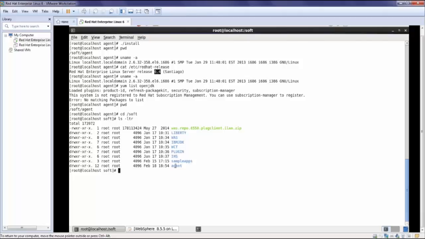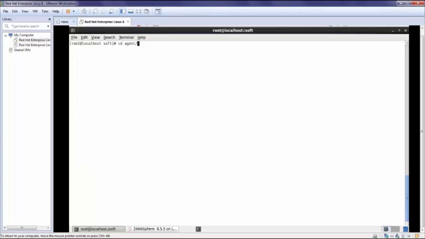Another thing I wanted to let you know: for versions from 8.5, IBM made WebSphere and other products multi-platform downloads.